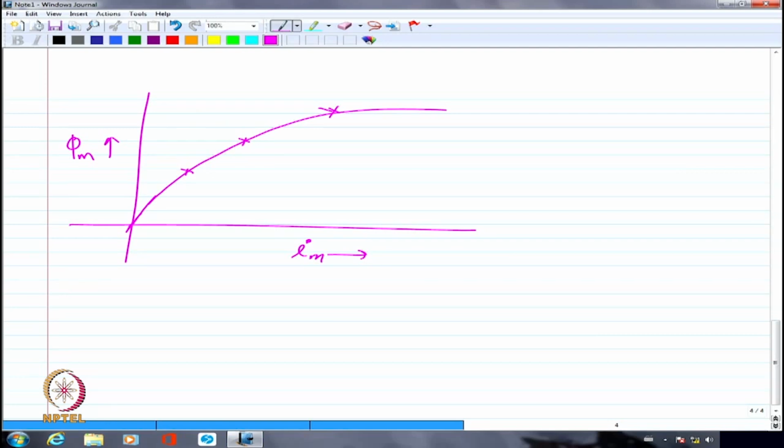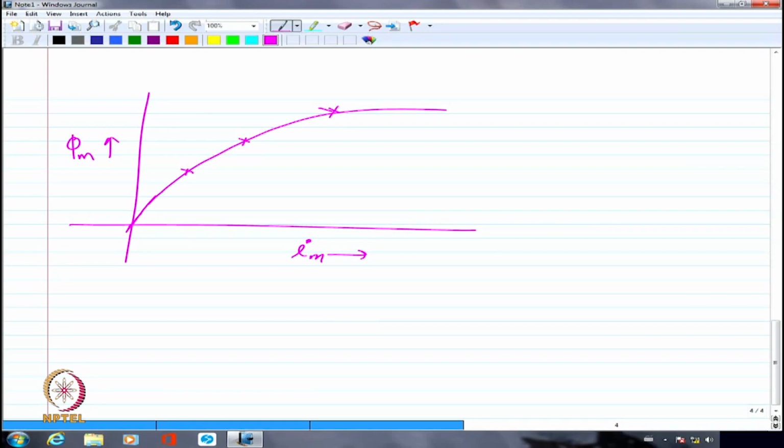So initially I am just applying a voltage V1. The transformer primary winding is energized. When it is energized, it is going to establish a flux. That flux established is phi m. That is confining itself to the core. And the secondary winding is linked with that flux, because of which you are going to get a voltage V2 induced. Right? So phi m essentially is not because of I1 or I2, it is because of Im.